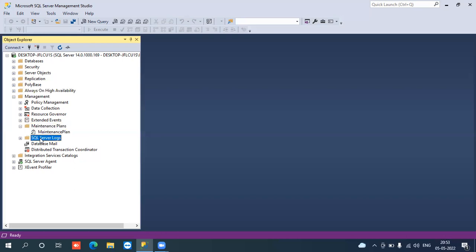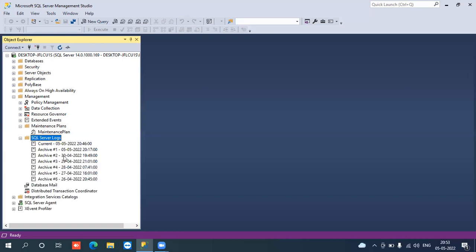I already showed you this earlier. Again, I am telling you SQL Server Logs is nothing but, when you get any error, by default you are able to see 6 archive files. Archive files means old files. Current means today's date. Archive means whatever is running today, before that some transactions moved to the archive, and again before that, the fourth, and so on.